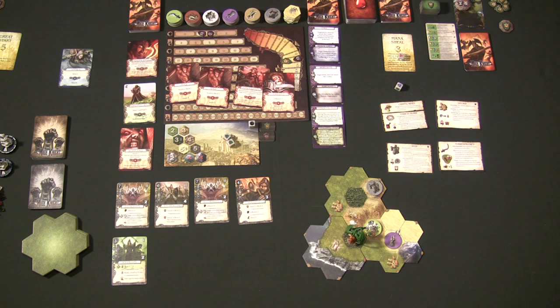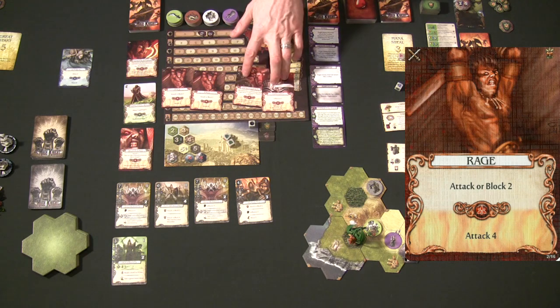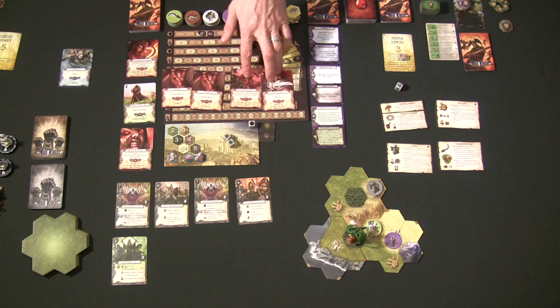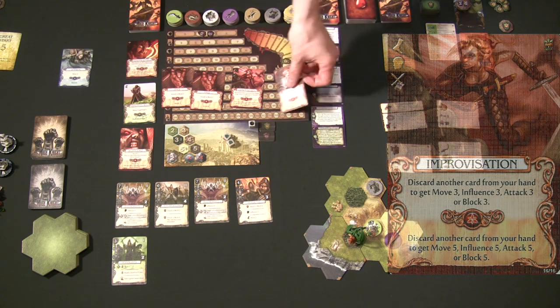Now I can stop his attack 2 ways. I can discard both of these cards for a total of 4 block, which will leave me these 2 cards to play with if I want, or I can do the exact opposite and play improvisation for 3 block, and it requires me to discard one card to power it.